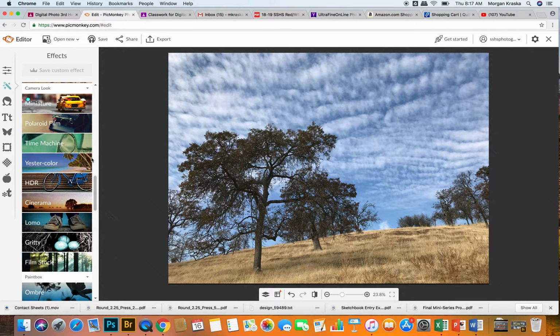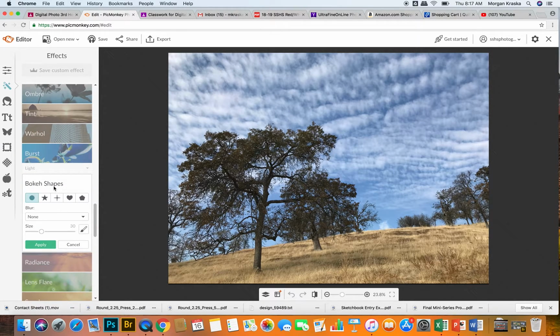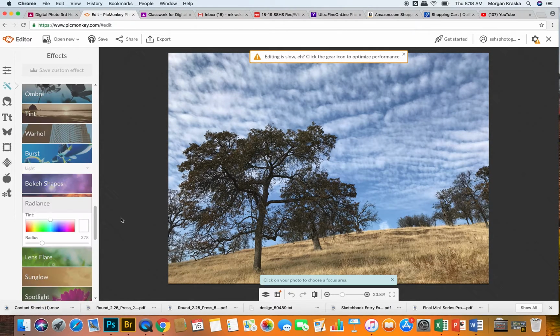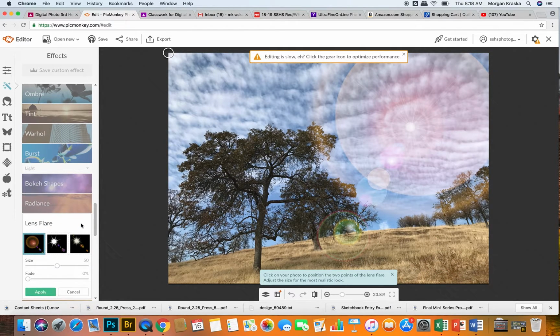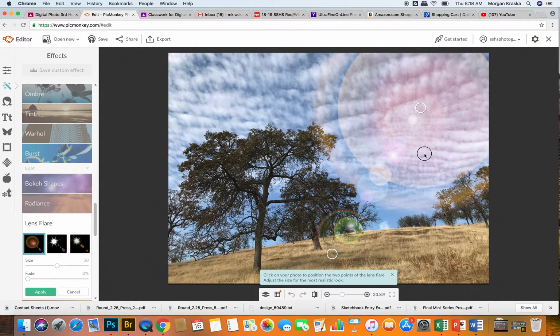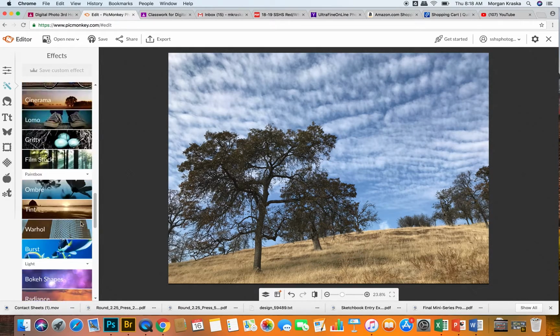There's some kind of older filters. These are all basically just color filters. You can add in some shapes, bring in some bokeh, change the size of it. You can do a lot of different stuff. Add some sun flare, lens flare, and again, all of this should be able to move around and adjust how much you're seeing of it and all of that. So the list just goes on and on. You can do all kinds of stuff here.